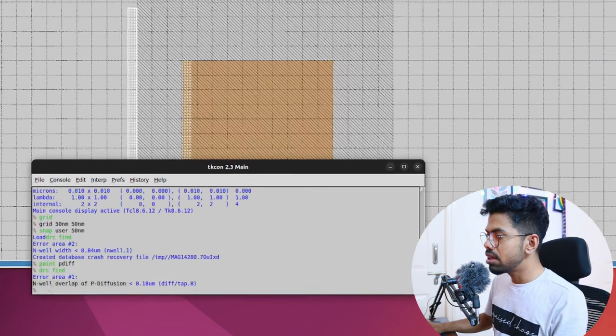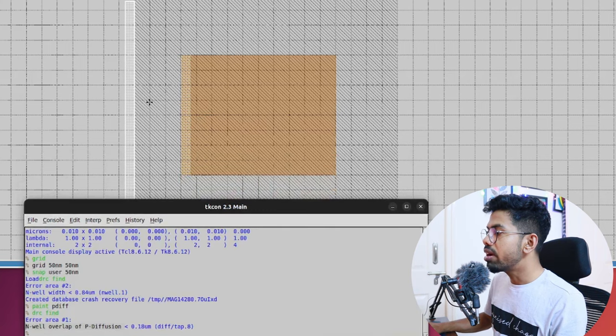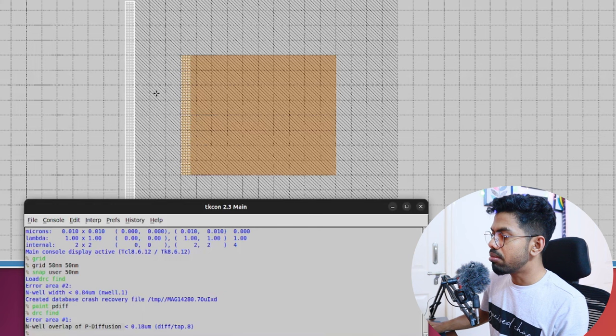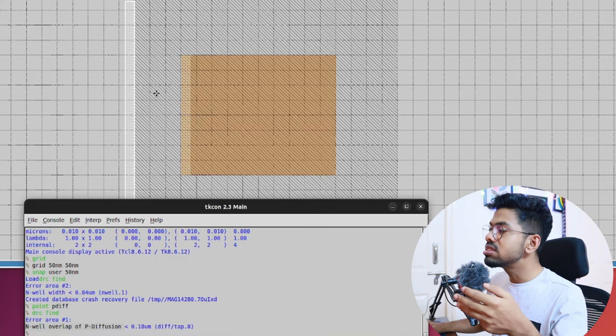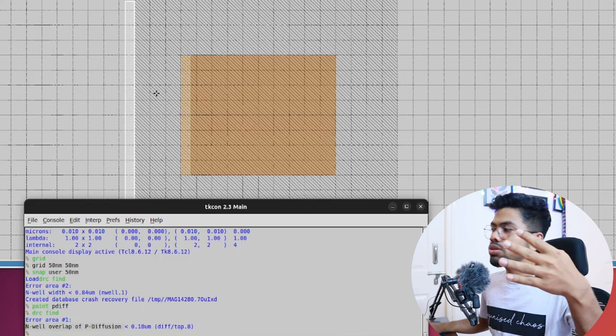And this is simple here. It is saying annular overlap. So this is my annular overlap, this is my P diffusion, so this area is my overlap. This overlap area must be 180 micrometer, or 180 means 3 boxes, 3 means 15, means 4 boxes. There should be 4 boxes.